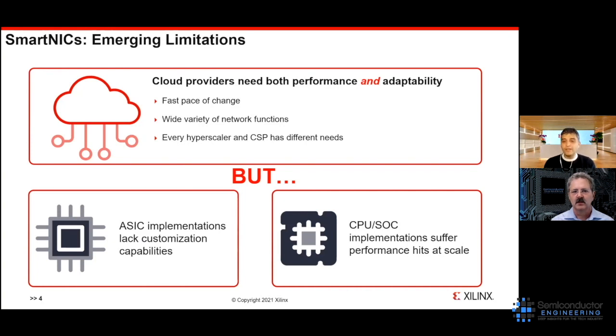It is an evolving landscape, and the problem statements from different classes of data center customers are different. But the commonality I've seen is that the need for continuous feature innovation at significant velocity is a common thread across all data center customers, without any compromise on performance. They're all targeting the next generation nodes of Ethernet — hyperscalers are already at the 100 gig speed node, and they're all actively planning 200 and 400 gig deployments as the next generation.